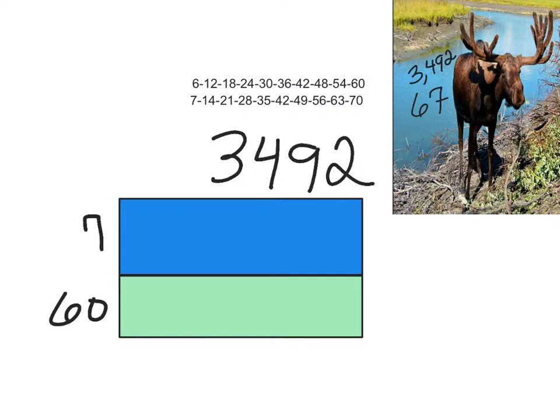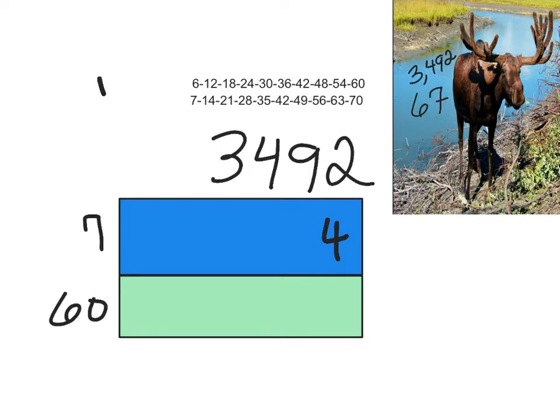Superb! And here we go. So now we're going to just multiply. We're going to start with the 7 times the 3,492, and I'm going to start here with 7 times 2. And once again, if you don't know your multiplication facts, that's why you want to know your counting by the numbers and use that strategy. So I'm going to go 1, 2, and that's going to give me 14. I'm going to drop the 4 and carry the 1. So drop the 4 and carry the 1.